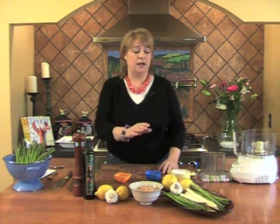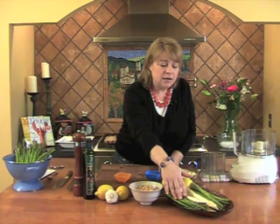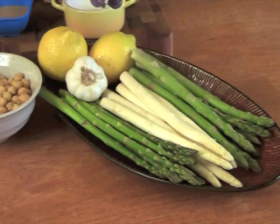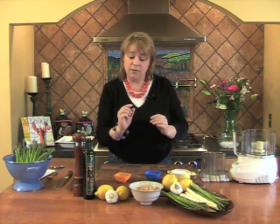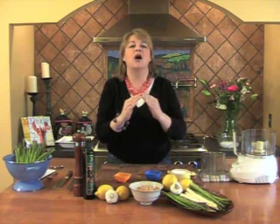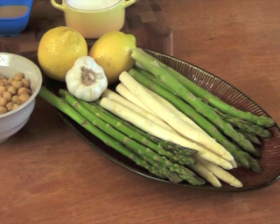Now, when you think of asparagus, I think that maybe you're thinking about 5 different types of asparagus. There really are just 2. When you're in your market, you'll see these very thin ones, you'll see white asparagus, and you'll also see these thick ones. The thick and the thin are actually from the same plant, but different parts of the plant. The white asparagus is grown when it comes up in the soil. Every time it grows a little bit and pokes its head out, it gets covered with soil, so the chlorophyll never has a chance to develop.